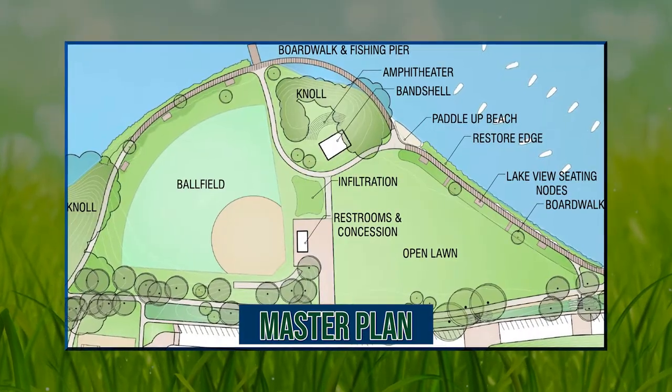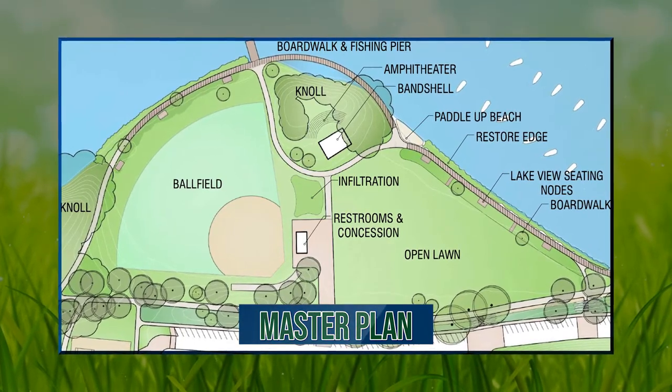We did a lot of research prior to the master plan really coming together. We saw so much passion coming from the community — Southlake, the business community, residents, non-residents — about memories that they had in the Commons. The big thing they wanted to get across is that the park really needed some more love, but they didn't want to see it totally change. That's really been the focus of Community for the Commons and the master plan.